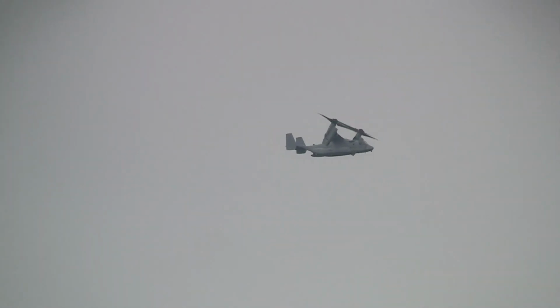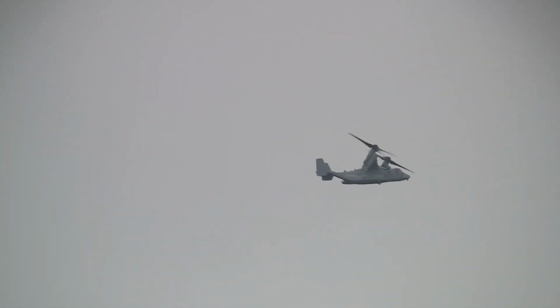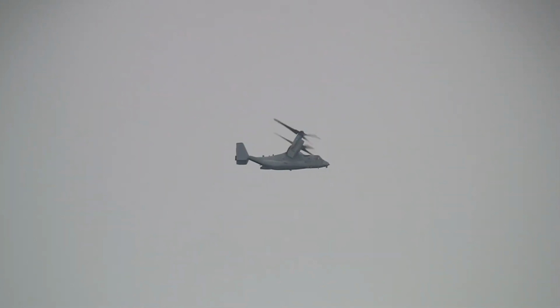There is a phenomenon in the helicopter known as retreating blade stall. I don't want to get into the physics of that, but that does limit how fast a conventional helicopter can go. And there you see it transitioning again with the nacelles rotating almost straight up. And it's in that position, when the rotor blades don't actually get close to the ground, that they can use it for short takeoff and landing operations, or STOL, S-T-O-L.